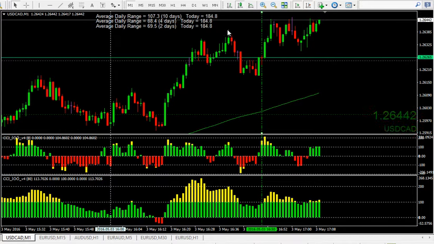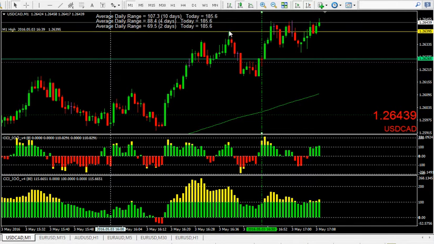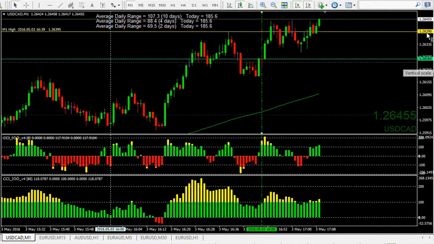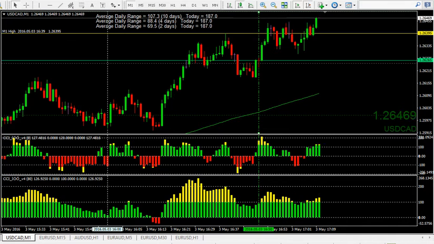aiming to get out before the first sign of problems up here, which you could have put at the high of that candle there, which would have been a good 13 or so pips, less the spread, 36 to 39, that's 13, so good. I only want 7 or 8 pips, that's my rule in life. Just load it up high, go £10 a pip or £100 a pip or whatever you feel comfortable with, as long as your account size can take it. I'll talk about that later. And then get out, and tomorrow's another day.